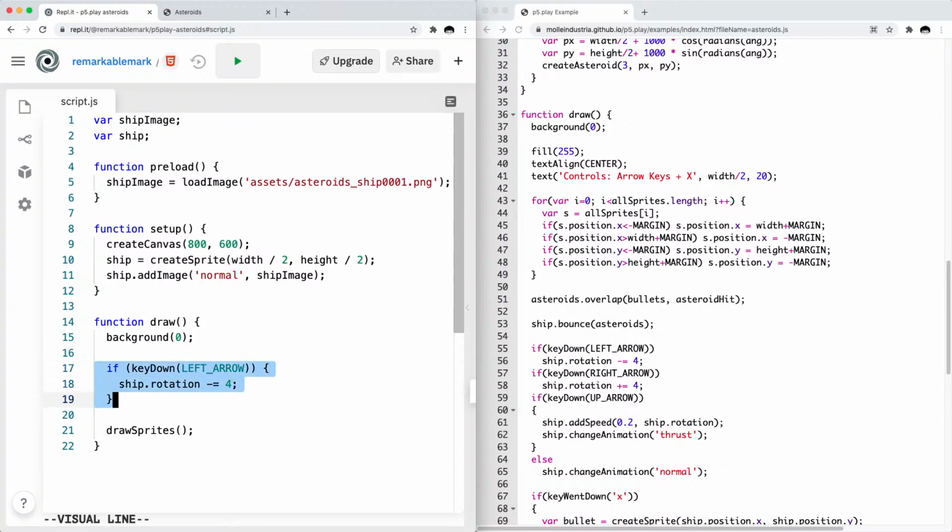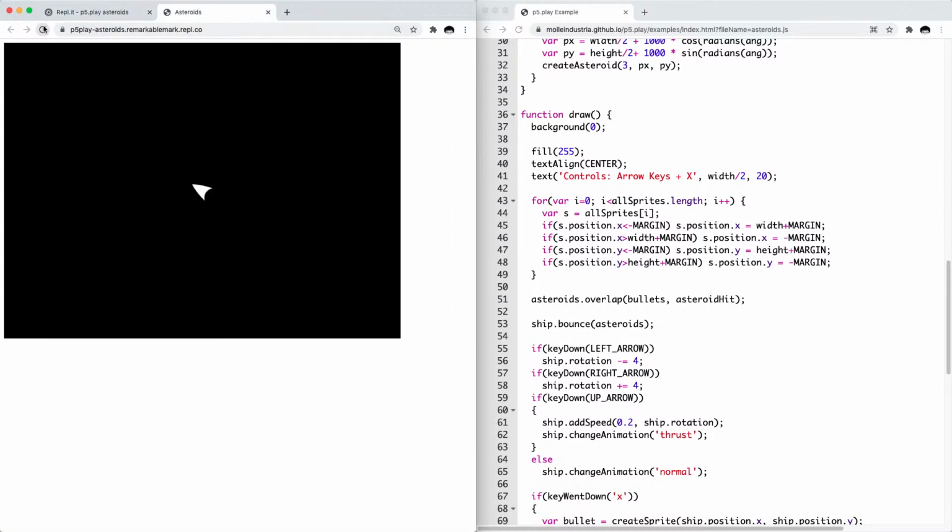And then next up, we want to rotate it to the right. So let's do a keyDown RIGHT_ARROW. You could actually rewrite this to, instead of two if statements, do an if and an else if. But for now, I will follow the example where they have it separate. Probably if people are pressing both left and right at the same time, it kind of counteracts each other, but there shouldn't be a bug from doing it like this. So refreshing this page again. Now if I click the right, boom. Now I can rotate it left and right. Sweet.